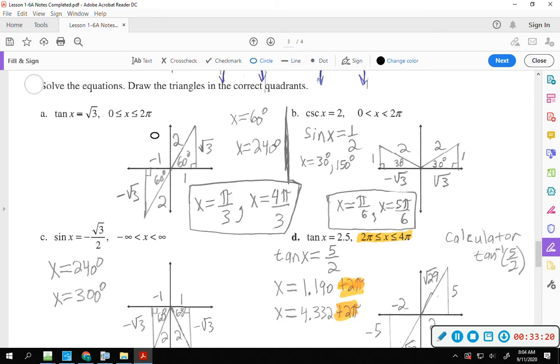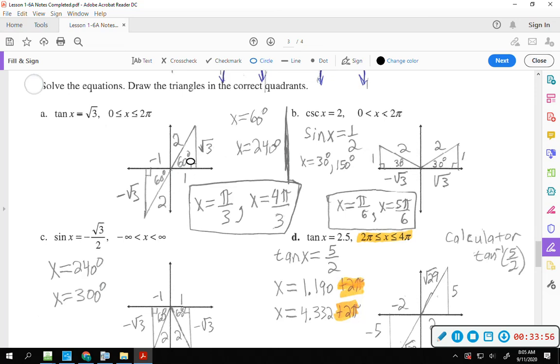All students take calculus. The tangent is positive in the first quadrant because all of them are positive in the first quadrant. And the third quadrant. Take stands for tangent. Draw yourself the triangle. This is square root of 3 over 1. Tangent is opposite over adjacent. Square root of 3 over 1 means the hypotenuse has to be 2. We have to recognize this is a 30, 60, 90. Opposite is negative square root of 3 over adjacent is negative 1 because that still gives us positive square root of 3. Hypotenuse is 2.